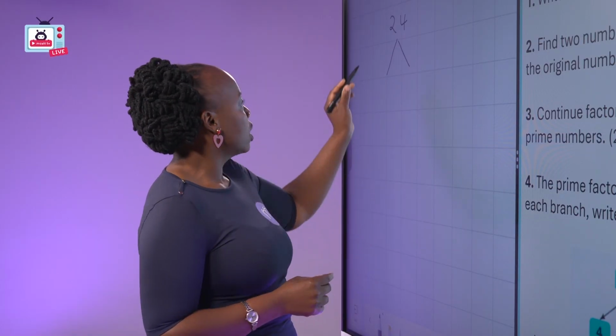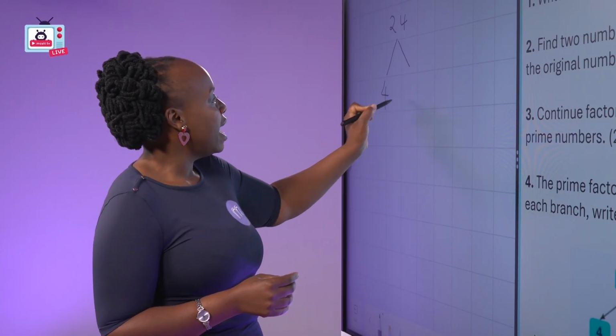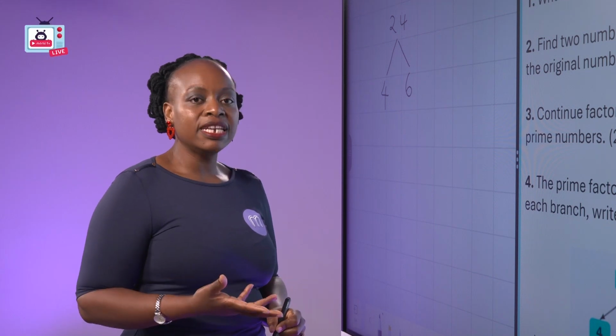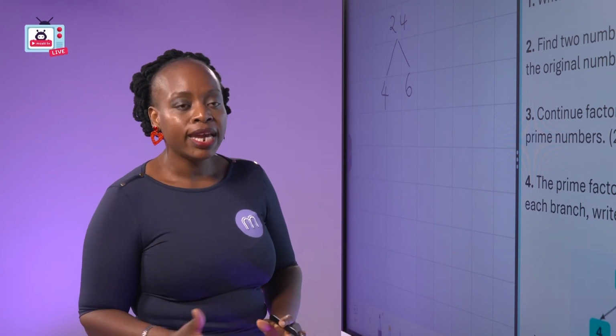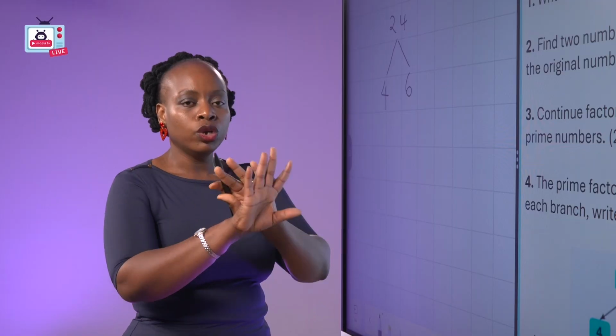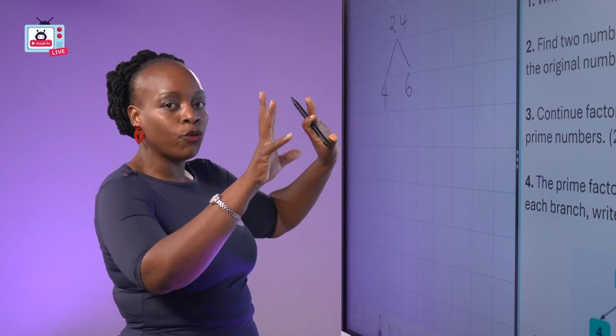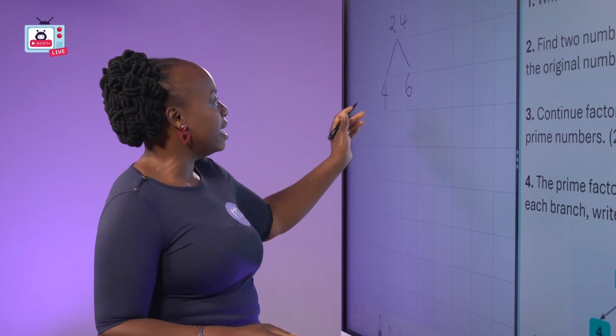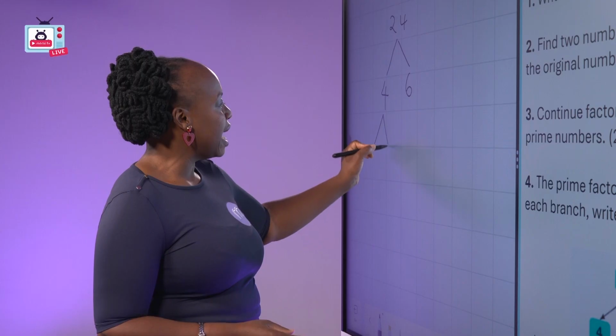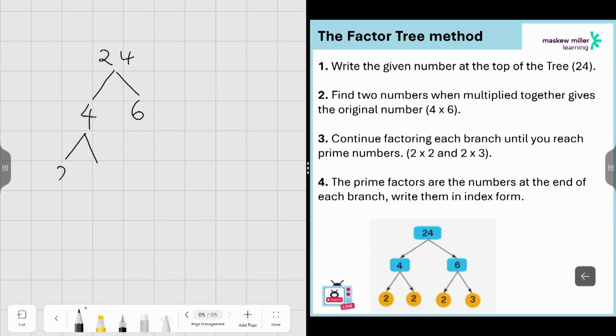So if you do this, you can see that if I multiply 4 and 6, I'll get 24. Some can say if I multiply 12 and 2, it's still fine, because if you have 12 and 2, you can also still multiply them, and you can then branch the 2. So I'm going to show you the 2 ways of which factors we can use until you get to the answer. So I know that I can still break the 4 to have it as 2 multiplied by 2. So this multiplied by 6 gives me 24. 2 multiplied by 2 gives me 4. But again, if I have 6 here, if I break it like that, I'll have 3 multiplied by 2.